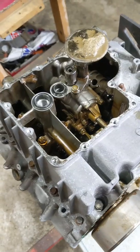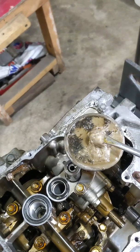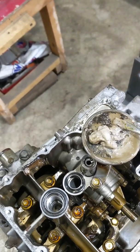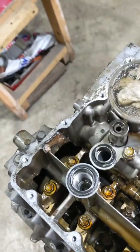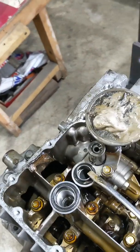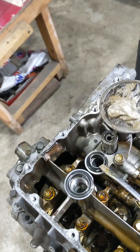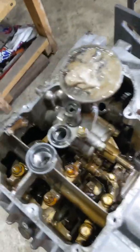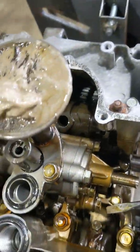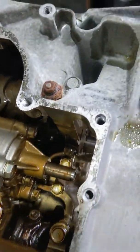I've got the sump removed. Like I said, this motor's had some water in it — there's a real nice sludge on the pickup, and that wouldn't have ended well if this motor ran for much longer. When you take the sump off, you've got to take the oil filter out and these two O-rings — it's crucial that you replace them to get a good seal, so you're not losing oil into the oil pump and through the filter. Next step is to remove the oil pump — there's a feed line just down there, a bolt, a little pipe that goes in there, and another bolt.